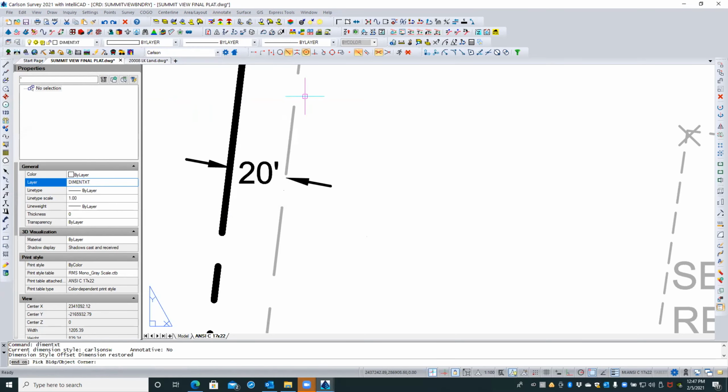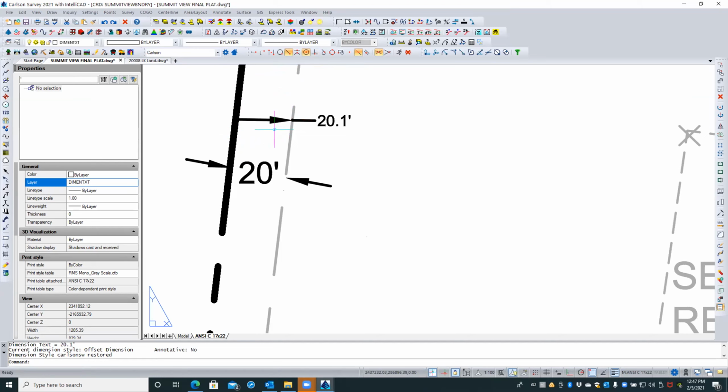We missed being perpendicular, that's the problem. So now pick, now see, it's going to start at the end point. Hmm.